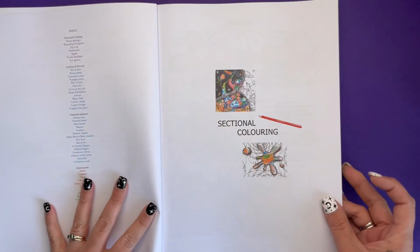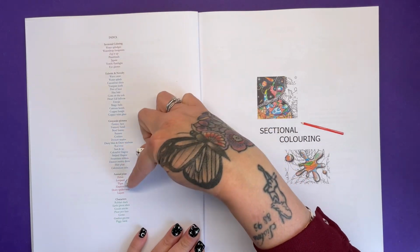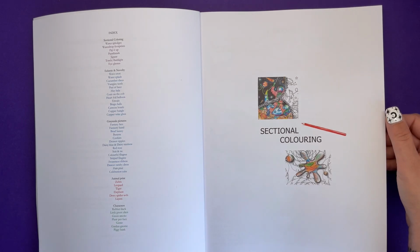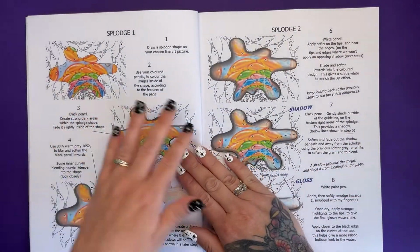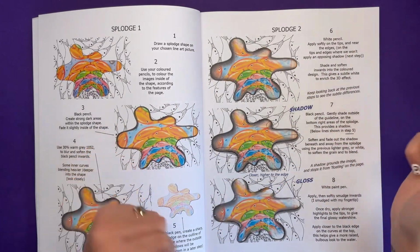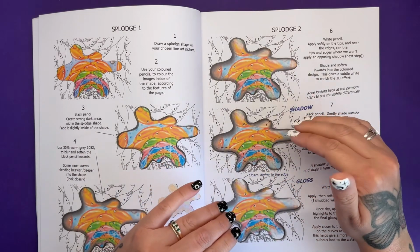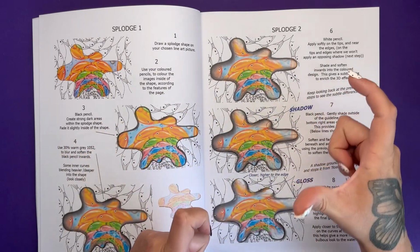We have a table of contents here. This is the index. So we've got 5 different sections in this particular edition, and the first section is sectional colouring. So you might have heard about this before. I have something on my website about sectional colouring, and it's basically where, I'll show you here, look. Instead of colouring the whole page as you normally would in your colouring books, you mark out a section. So you would draw on, in this instance, a big splash, and you would only colour inside of that, or you would do full colour inside, grayscale outside. It's just a way of sectioning off all of your pages.